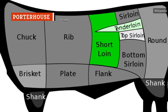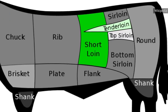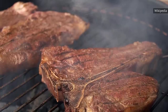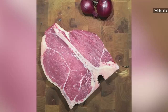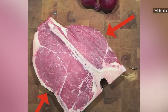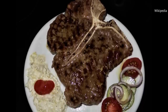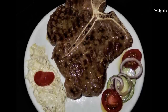The porterhouse cut is taken from the loin portion of the cow's back and is naturally very tender with little additional work. Despite much confusion as to what differentiates a porterhouse from a T-bone, a porterhouse is similarly cut between two sections — short loin and tenderloin. As Food Fire Friends declares, porterhouse has a markedly larger portion of tenderloin, the more tender half of the T-bone. Porterhouse steaks contain, on average, about 2.5 times more tenderloin than T-bones.